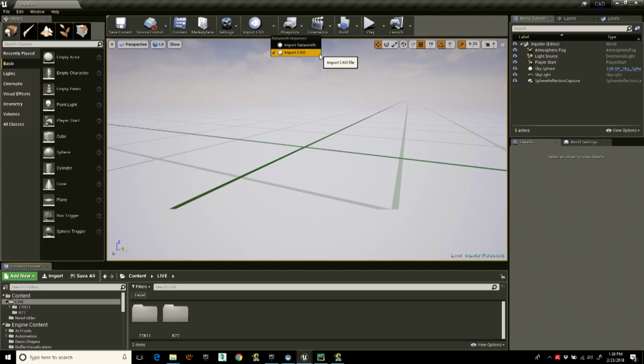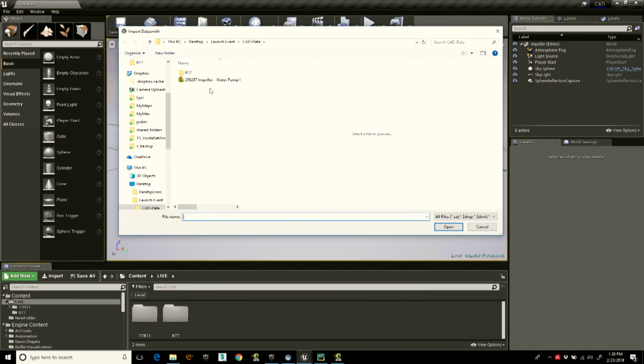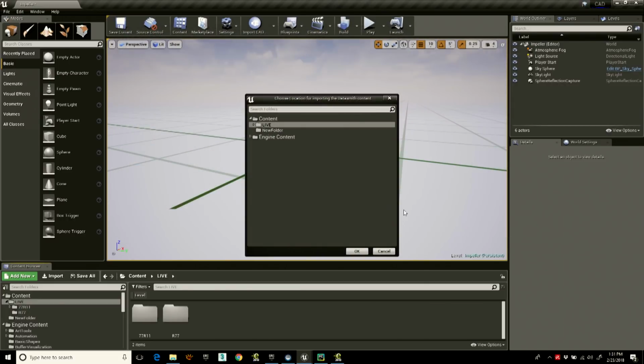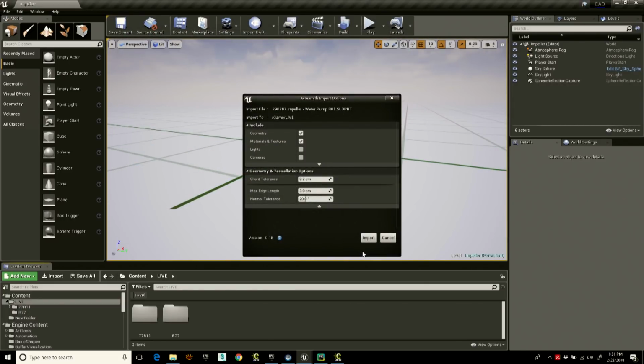The difference between these two is that importing CAD gives us access to over 20 different file formats, from all different types of CAD applications, whether it's Pro-E, Inventor, SolidWorks, CATIA, or PTC. All of these CAD formats, you're going to be able to ingest into Unreal Engine and immediately begin using them. So we'll import this object. I'm just going to bring it in real quick. And very similar to the importing process with design visualization data, CAD data allows you to import geometry, materials, textures, lights and cameras if your application has that.